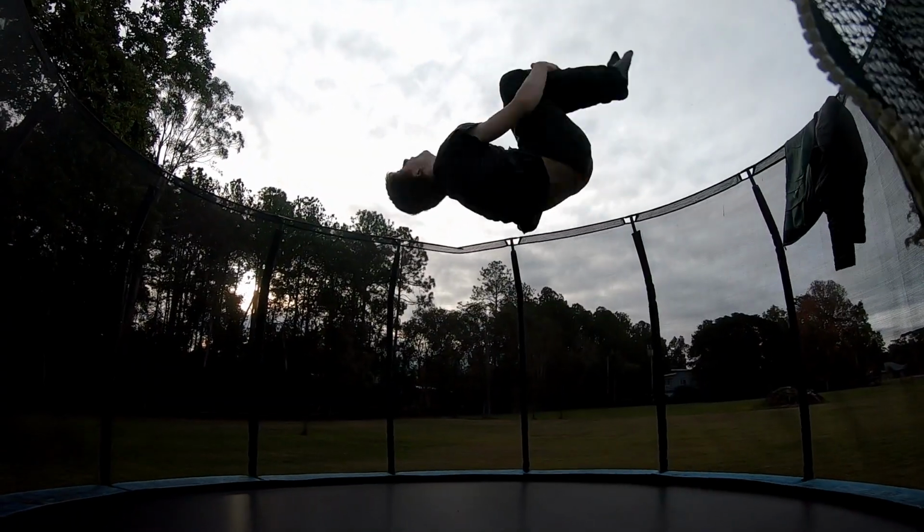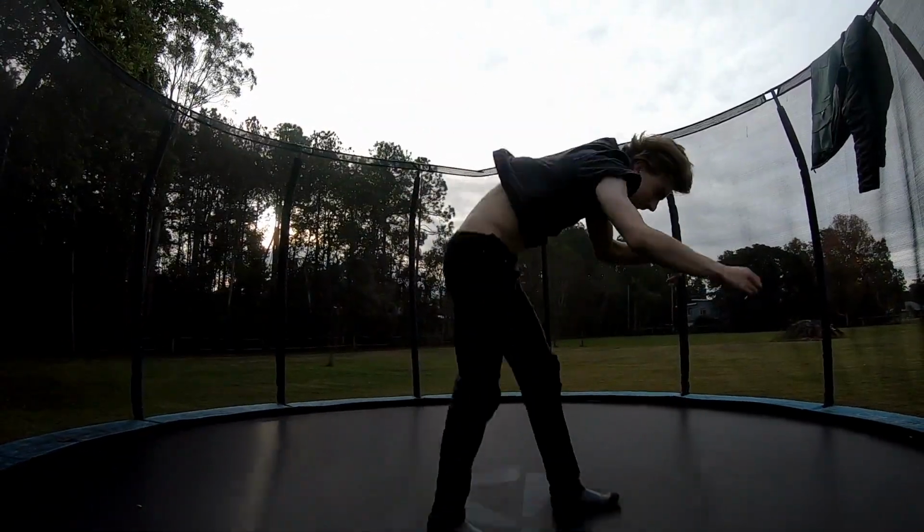To do the tuck, you need to first jump up and swing your arms back to get the momentum to start you turning backwards. Then you want to bring your knees to your chest and wrap your arms around your legs. You don't need to hold it extremely tightly, you just need to make sure you are holding your legs so that your body will rotate and spin in the air. I strongly recommend you practice with crash mats on the trampoline, because if you land on your head, you are not going to get as hurt as you would without crash mats.